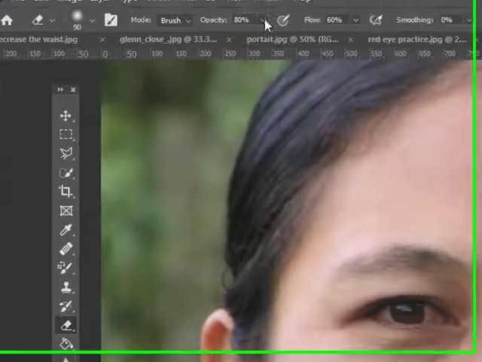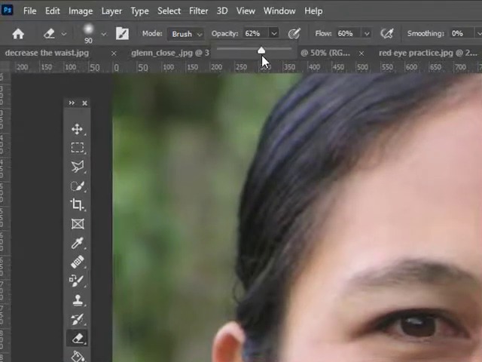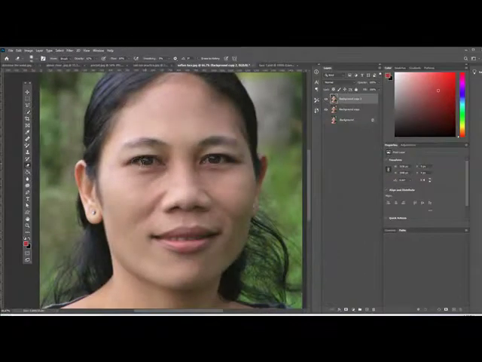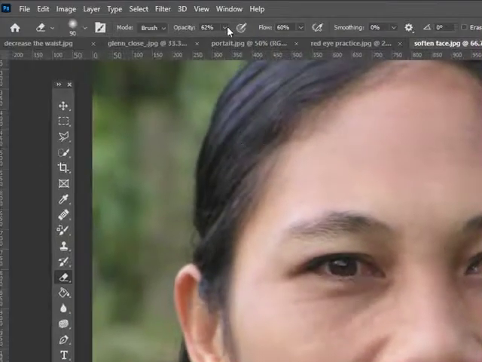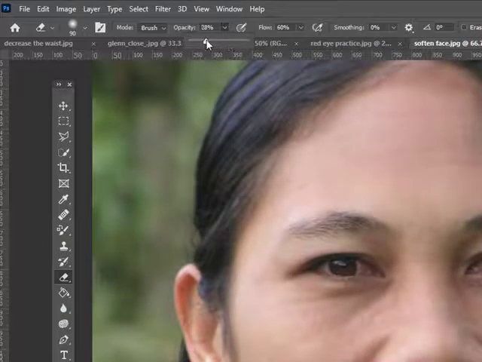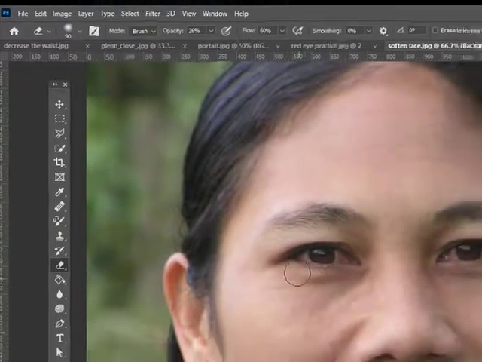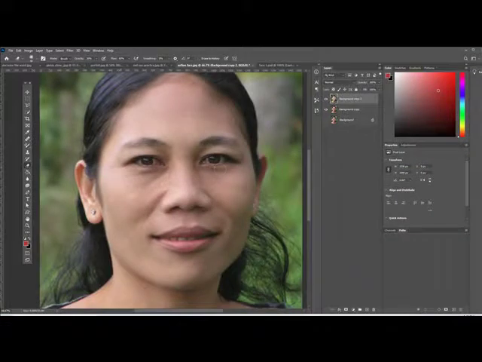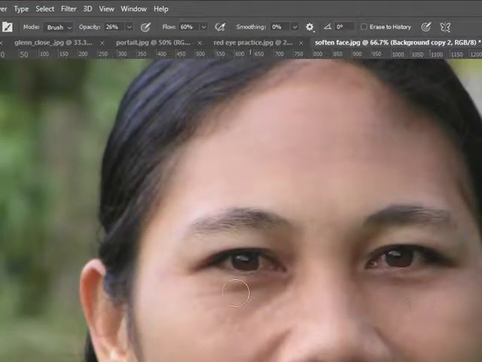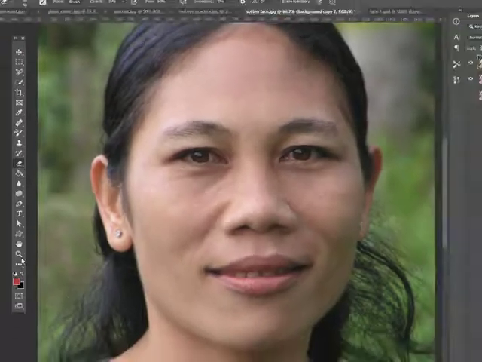And now I'm going to lower the opacity of my eraser a little bit more. And I'm going to bring back her eyebrows and a little bit more around her eyes. Maybe right above it, a little bit more of that nose. Okay. And it still looks a little bit too artificial, like her eyes are just kind of popping out. So the next step is I'm going to lower that opacity even more, and then I will bring back a little bit more just to soften this effect. Might need to increase my opacity a bit, up into the 30s. We want it to look like a natural shift between what's in focus and what's out of focus. So let's just zoom out here.